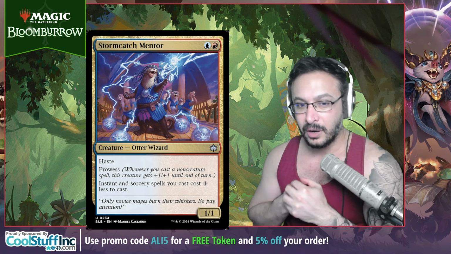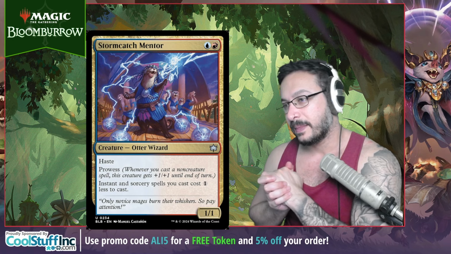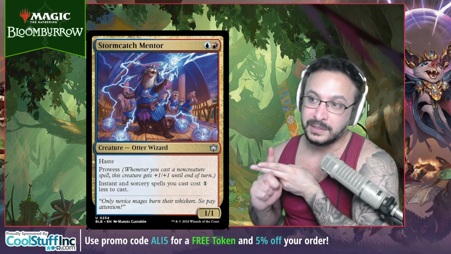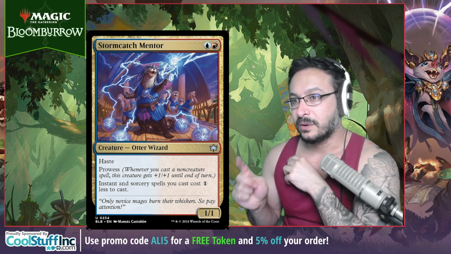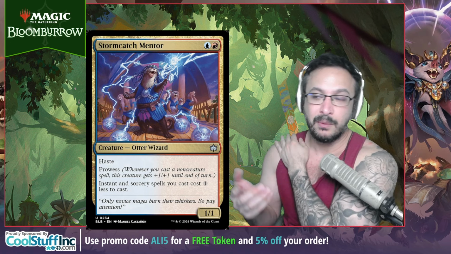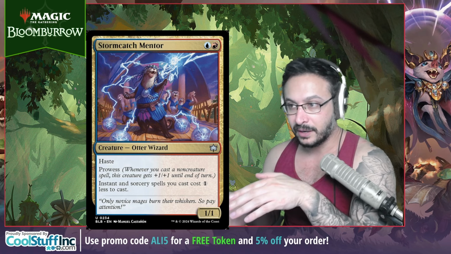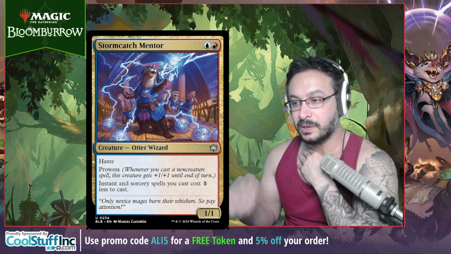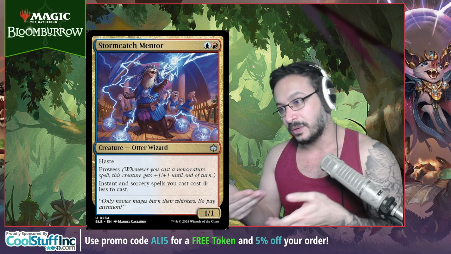Again, we talked earlier about the Pearl of Wisdom. It gets reduced 1 because this is an otter, and it gets reduced again because it's a sorcery. So on turn 3, usually what I'll do is play it on turn 3, you have one blue open, you cast that spell, draw 2 cards. So even if they kill it, you still get to draw 2 cards.